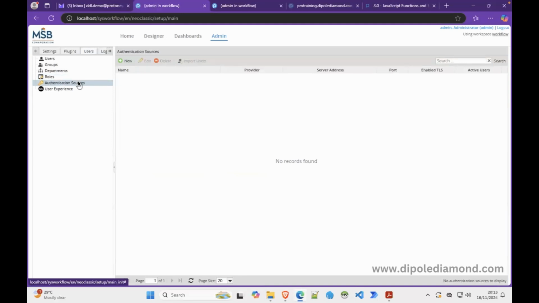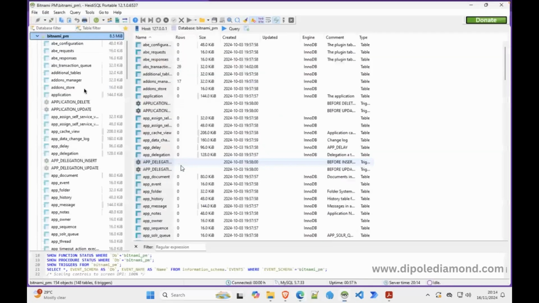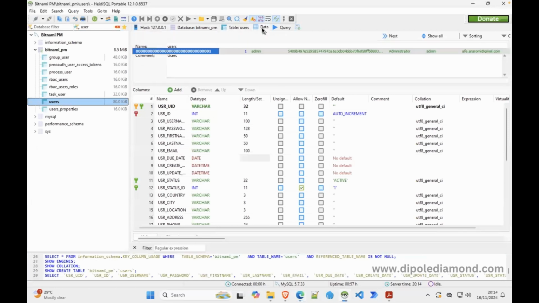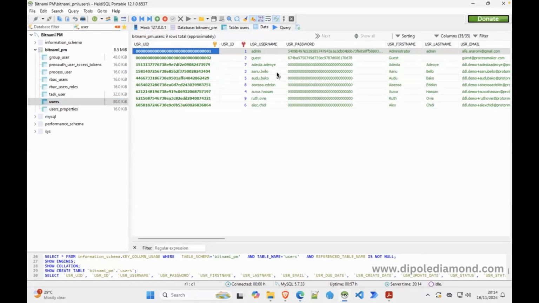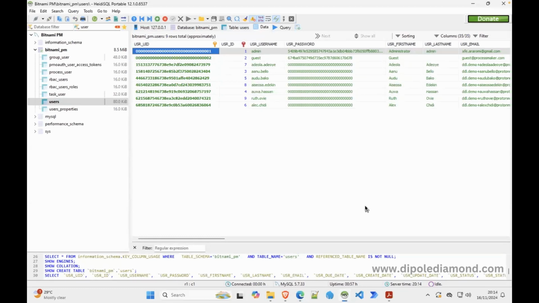This is used to define additional authentication sources for authenticating users when users log into ProcessMaker. The default authentication source is ProcessMaker's MySQL database. Let me use ADSQL to access the database for this ProcessMaker instance. If I open, you see this is the database for our test ProcessMaker instance. Let me filter the tables for user. I go to users and I go to data. You can see the users we've added. So the default authentication source in ProcessMaker is ProcessMaker's MySQL database.